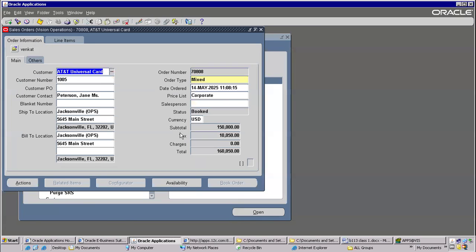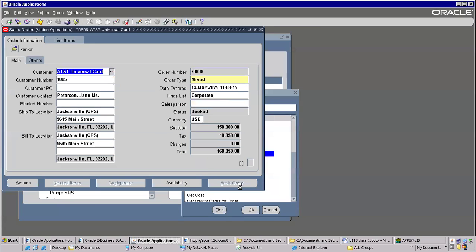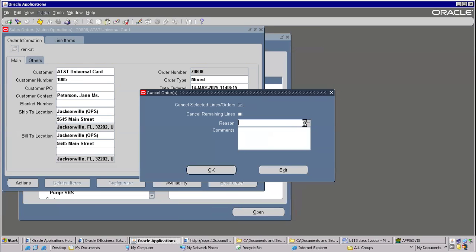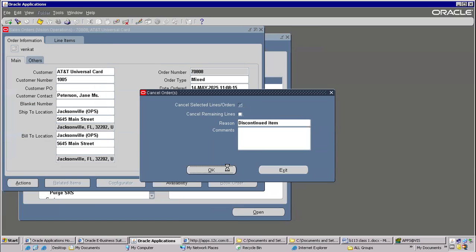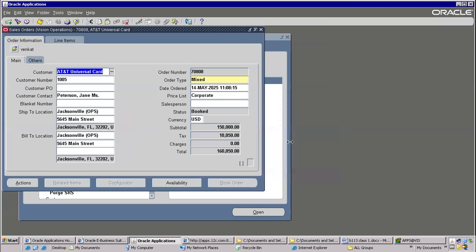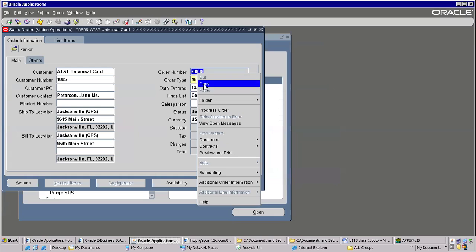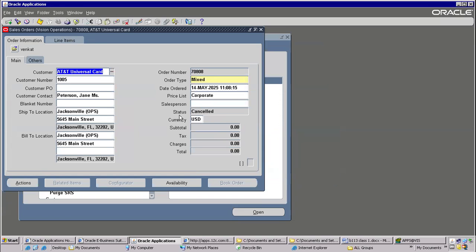After booking, I'm trying whether it will allow or not. Entry level, definitely it will allow. I don't need to show you also. Yes, cancellation completed successfully. Where you can see the cancelled sales order, you can just press F11. You'll see the status is cancelled.